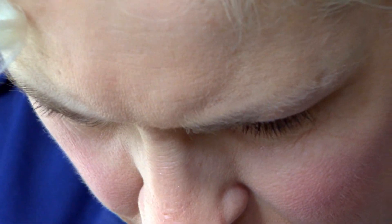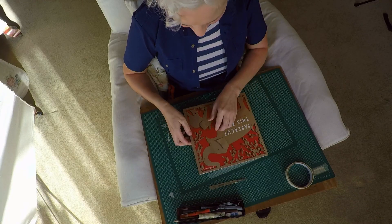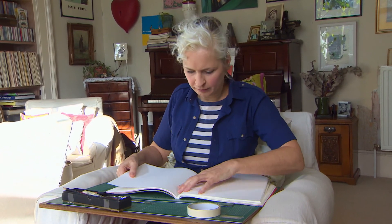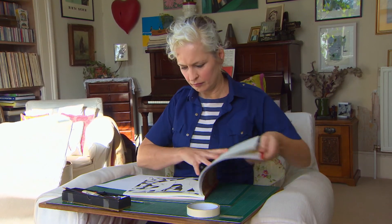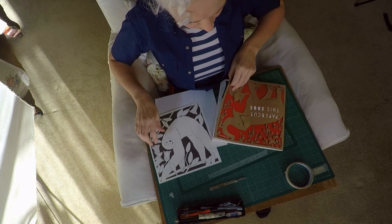I started paper cutting when I was three or four years old and used to make paper sculptures out of printer paper. Then as an adult I actually became a journalist straight from school and worked in that industry for years, but while also working in cabaret and circus. I ran away with the circus actually to Australia, and a lot of the animals that I love from Australia are actually in the book.